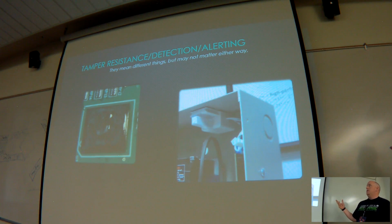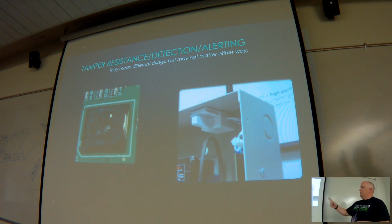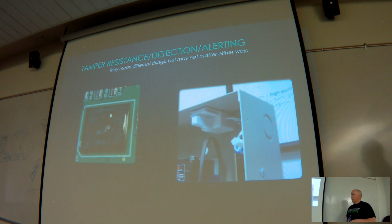So tamper resistance, again, if you've bought it for your home, not such a big deal. If it's a little higher end device that you're able to get off Craigslist, a bigger issue. The left screenshot is actually from a device that I was testing for work. How many of you have ever done any hardware work before? Anybody? You ever run into epoxy, where they have epoxied the chip so you can't read it? That's what they did. You get all the black stuff, but you notice it also looks kind of shiny.